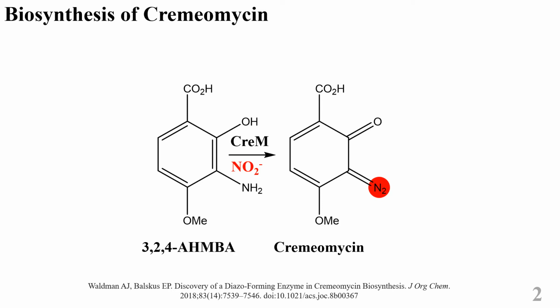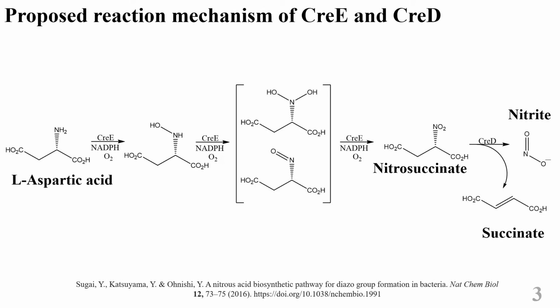Creamycin is an antibiotic produced by Streptomyces creameus, and antibiotics are made by bacteria to kill off other bacteria. The nitrite that is being used to create our creamycin cannot be added to the cell culture. It has to be created by the cell, or there would be no creamycin made. This is the actual purpose of the research, which is to study the mechanism of CreE.